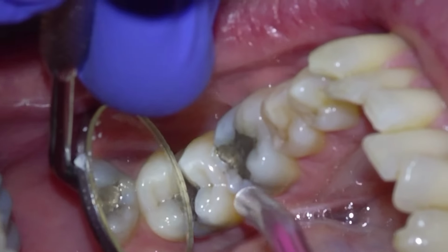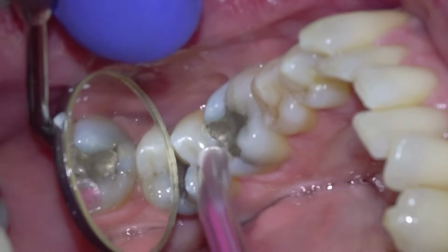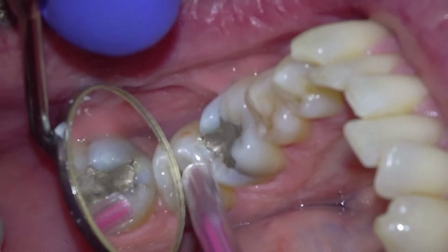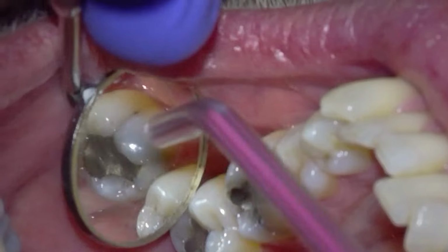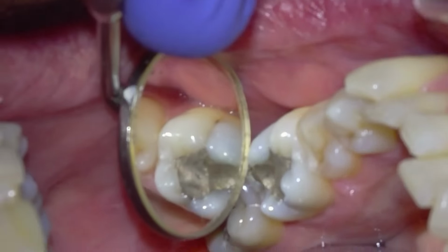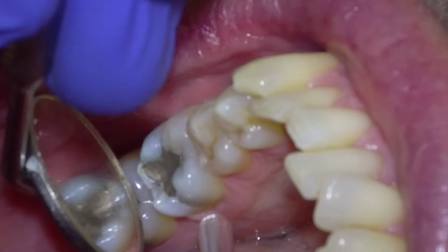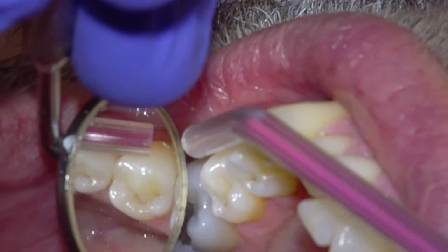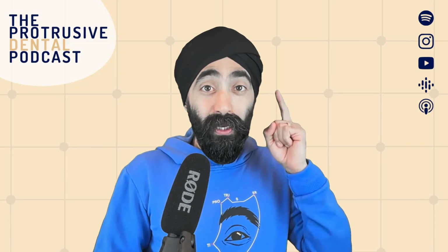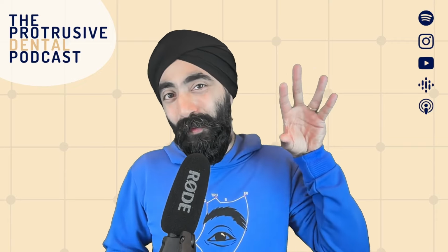Any dentist on Protrusive guidance can actually check this. And it's just a basic checkup. It's a boring, bog standard checkup. But you know what? When I was a student, I would have loved to have seen close up, like the view you get through my loop space here, through the loops view of exactly what I'm checking for in a basic 15, 20-minute checkup in a fairly stable patient. Hope you enjoy the real world relevance of that. So that's going to be uploaded. If not already, it's going to be up there very soon.